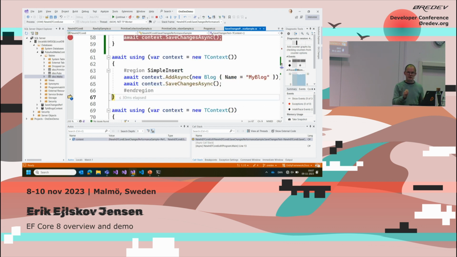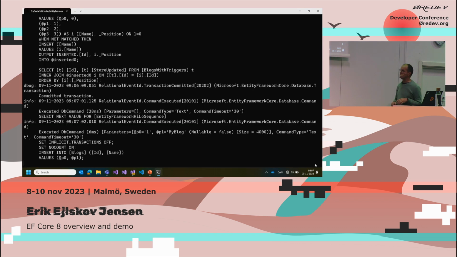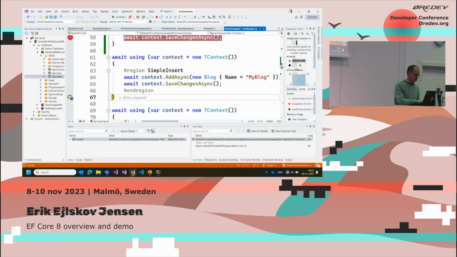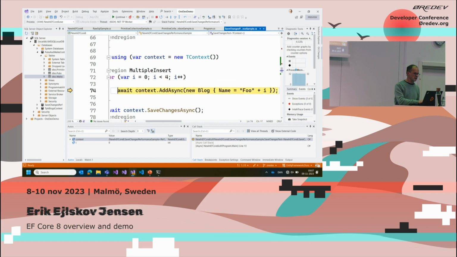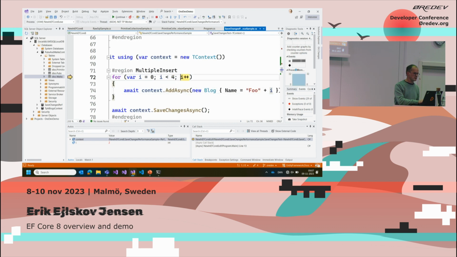So this was a single row with the new approach, no begin transaction. Set implicit transactions off is set just to make sure that you haven't configured implicit transactions to be on anywhere else, in your database options, for example. So it's explicitly setting implicit transactions to off and then executing the insert statement. And the same for the multiple update statements here.